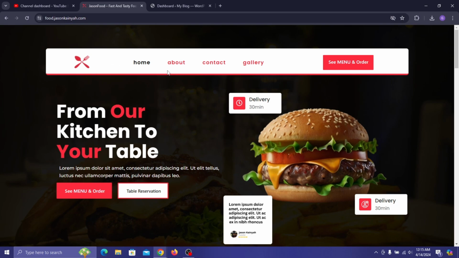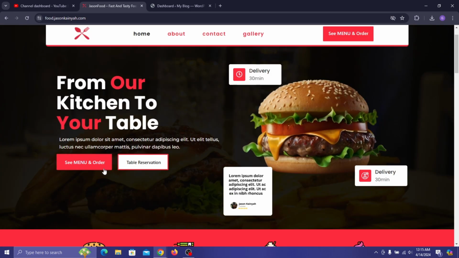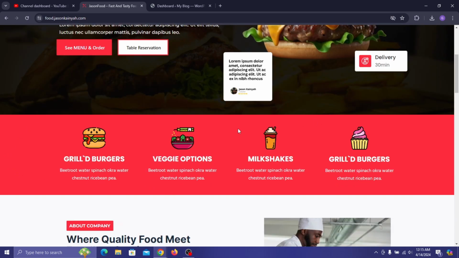As you can see at the top here, we have a menu with a logo and the page links over here, then a button, and over here we have our main hero section with some dual color text. As you can see, some is white, some is pinkish red. We have dummy text over here. We have 2 buttons, one for ordering and one for table reservations, and then we have floating icon boxes and an image, and then a main image here which I'll show you how to create. And we have a second section here with a different background color.